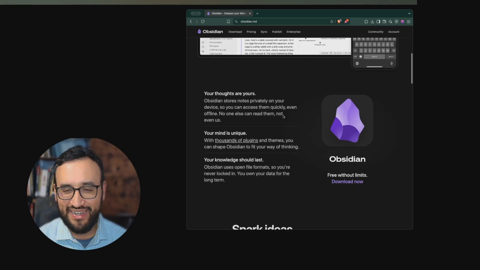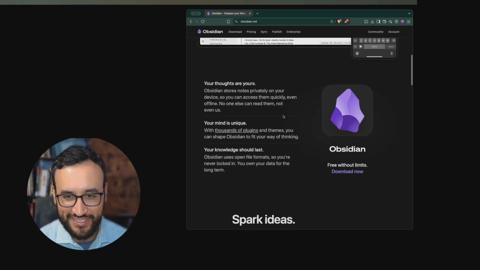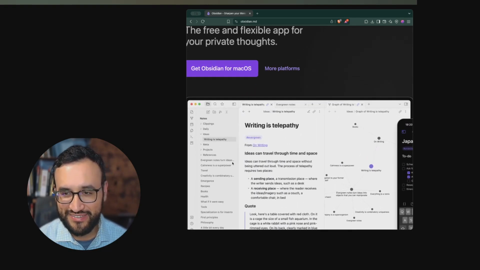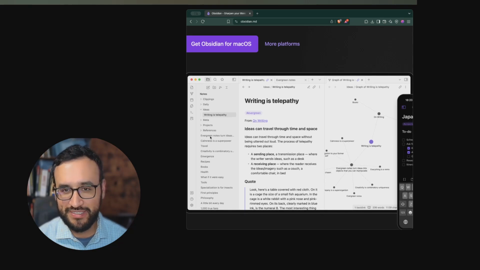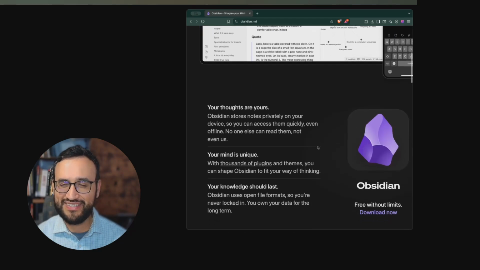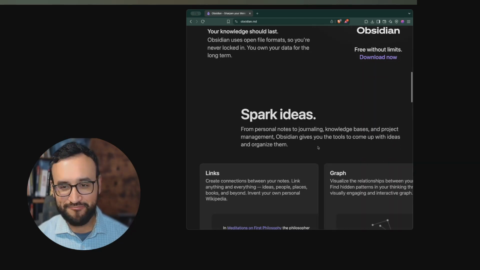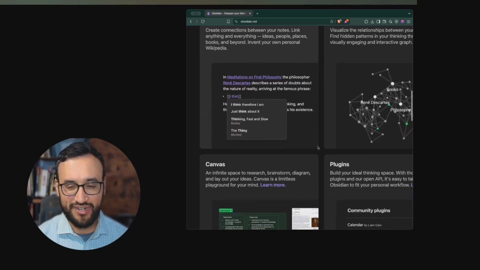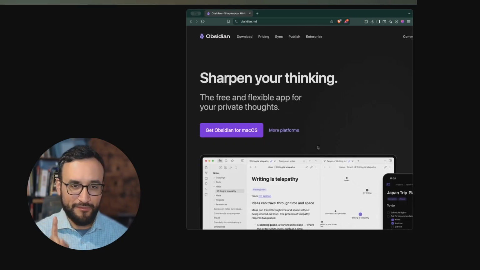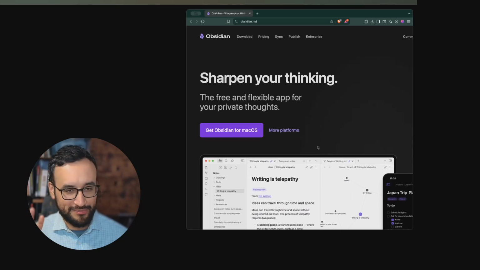And what you're going to see here is some of the benefits of Obsidian: it's for you. This interface you see up here is what Obsidian looks like. It's like a note-taking app. Basically, you've got folders, you've got a writing screen, and this really cool graph feature. How does it all work? Let's explore it. Obsidian is free. It's offline. There are links, graphs, plugins, many features. But remember, our goal isn't to learn everything about Obsidian. It's to get moving and get started creating.